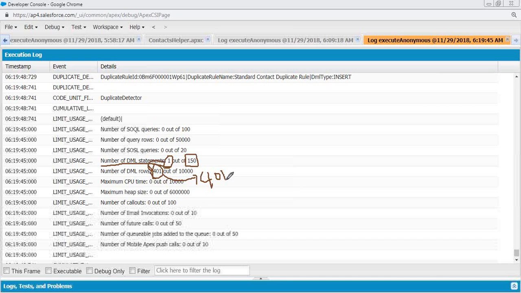How can we implement the bulkification process? It can be done with the help of a for loop and collections. This is the concept of the bulkification process.